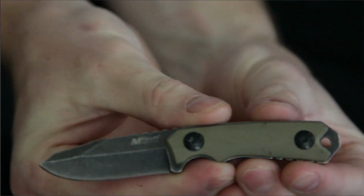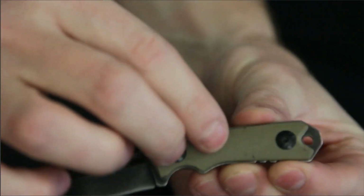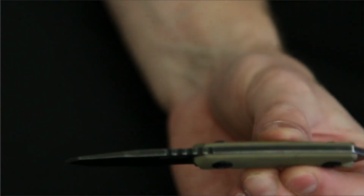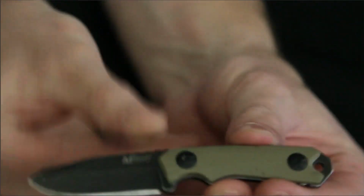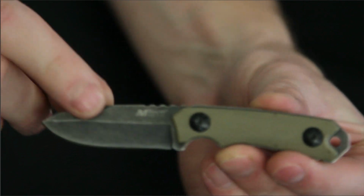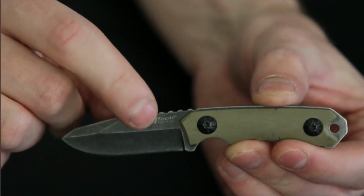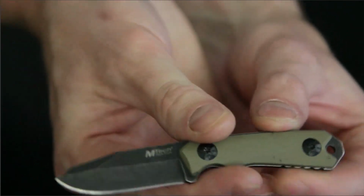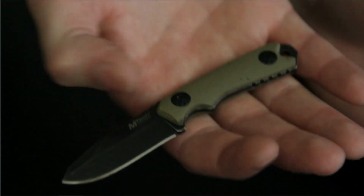So let's go over the knife real quick. So as you can see right here, guys, it is the tan handle, and this is just plastic platings right there. Now the cool thing about it, even though it's so small, it is a full-tang knife right there. It's got the stonewash drop point blade on it, and then your little MTech logo right there. They did incorporate some jimpings right there, but, I mean, if you look at this right here, yeah, I can get 3 fingers. I'm a little bit worried right there.